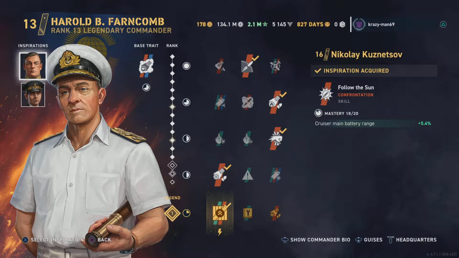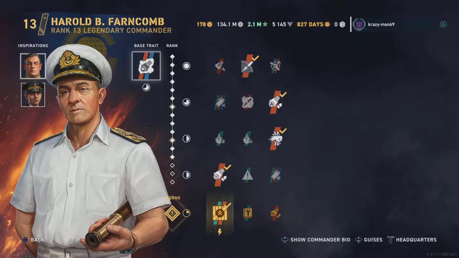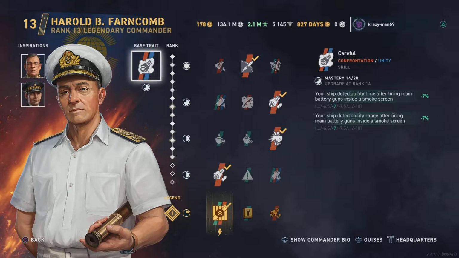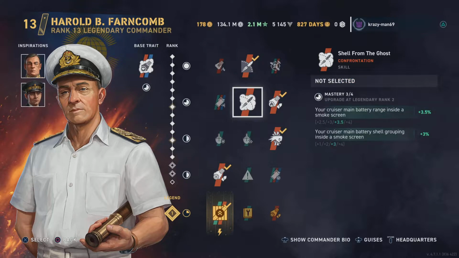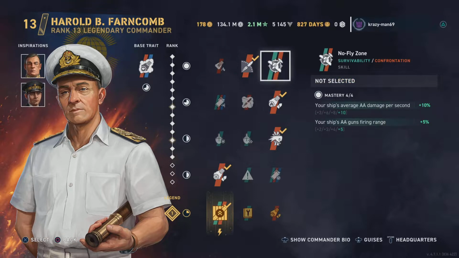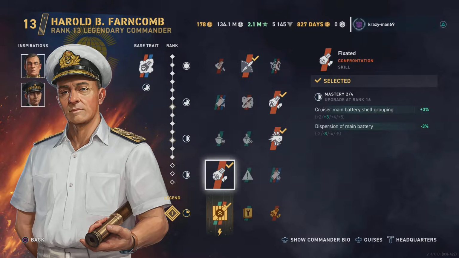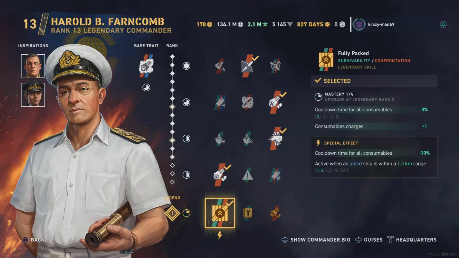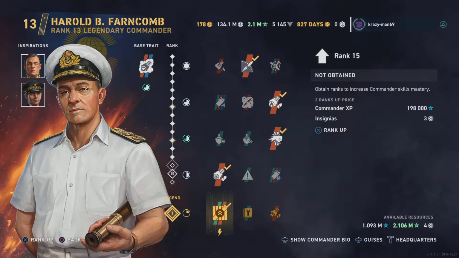Inspirations is Nikki Krusuk. I added him for reload time, but I had him for the range. And I put cruiser main battery range, igniter, punch through, cruiser main battery shell grouping, and this. I think I can level this thing completely up. Kind of don't want to, but I'm going to.